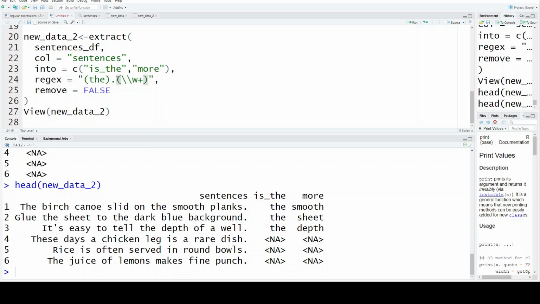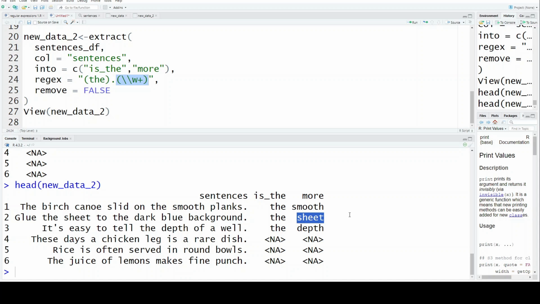And then we're looking for one more thing. There's two groupings here. Because this is in parentheses, it's like the first group, the first thing we're pulling. Then there's going to be a space or any character that we put there. And then after that, it looks for the next character and takes that second one. So this "the" is here, then "smooth." Then you can see right here, "the" and "sheet." So clearly we got "the" again because it's lowercase "the," and then "sheet" because that's the next grouping of characters.